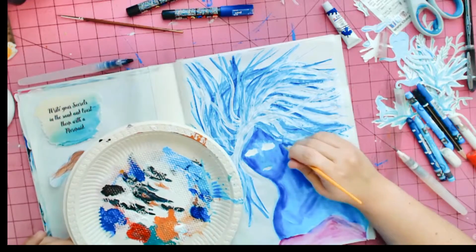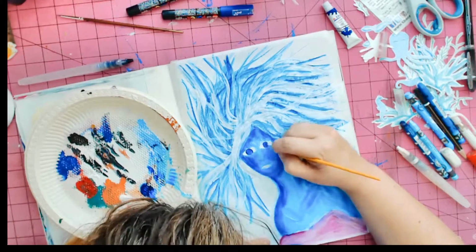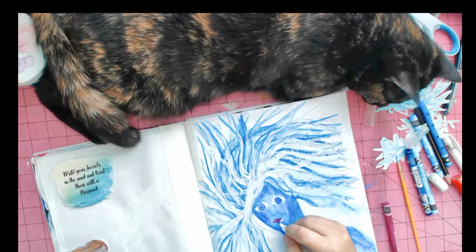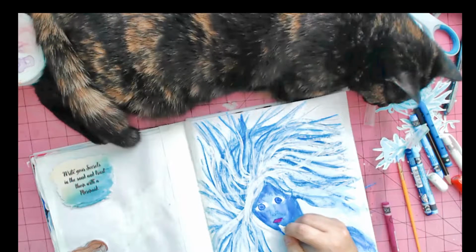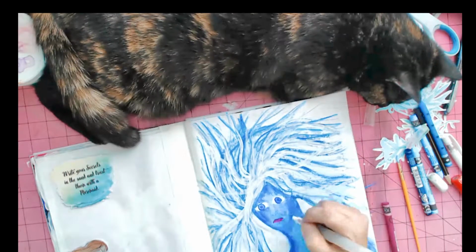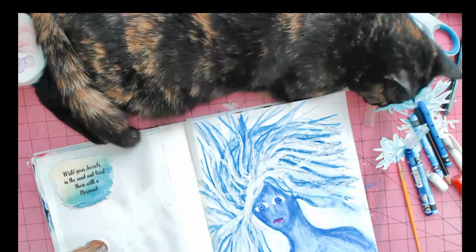And since I have the paint at the ready and I kind of want to use it up, I start with her eyes and then I'll begin with the detail of her lips. And this is actually where I really mess up. I should have probably used watercolor paper and I didn't. And what I'm doing starts to sort of eat away and rip at that printer paper.